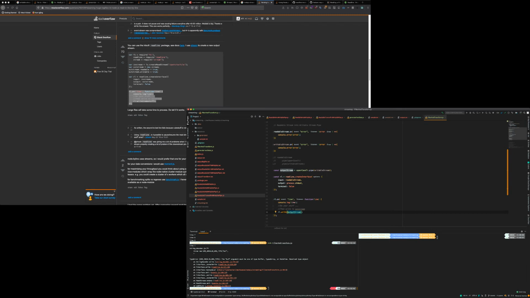So we buffer from line. What's it complaining about? Okay, let's write line here, and let's put the output stream here, the output stream here.